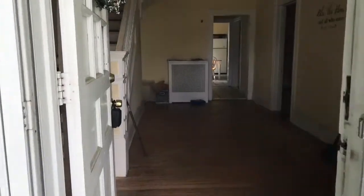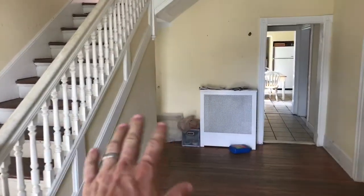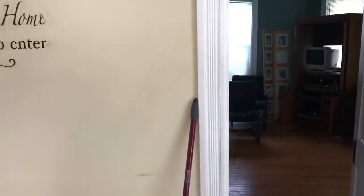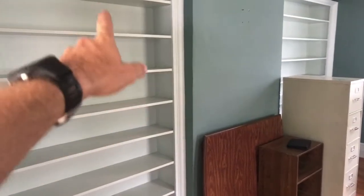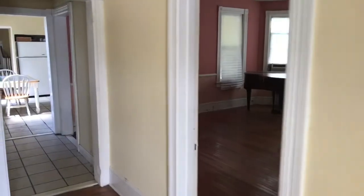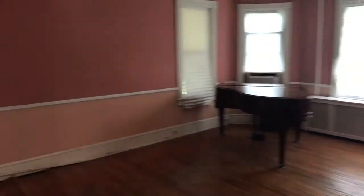Going in right to the front door — boom — front entry hallway. Going to add a bunch of different moldings throughout this whole area, make it a real nice formal entry. To the side over here, a bookcase is already in there — probably end up just cleaning them up and adding some different features, different moldings. Another room will probably be a family room, TV room, et cetera.